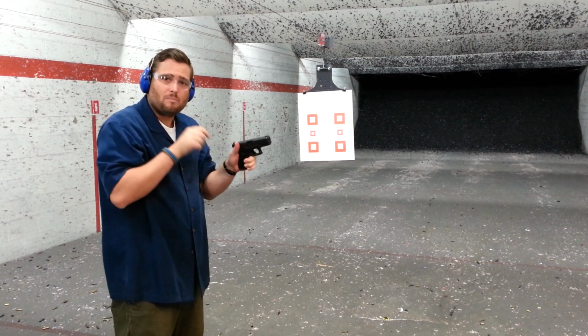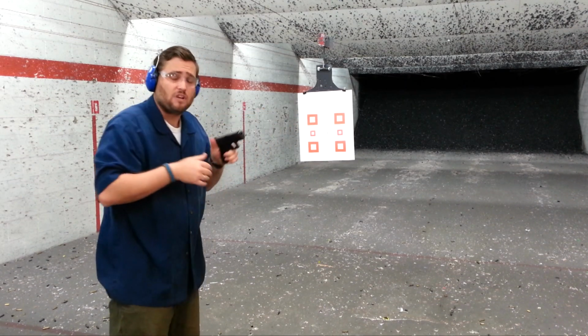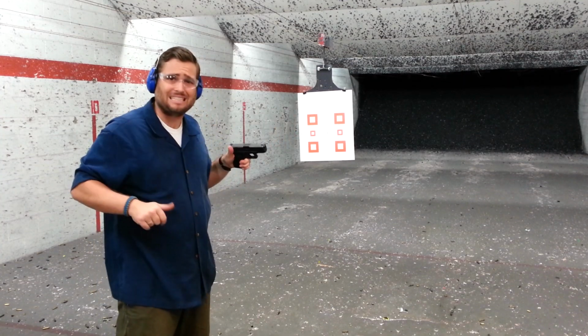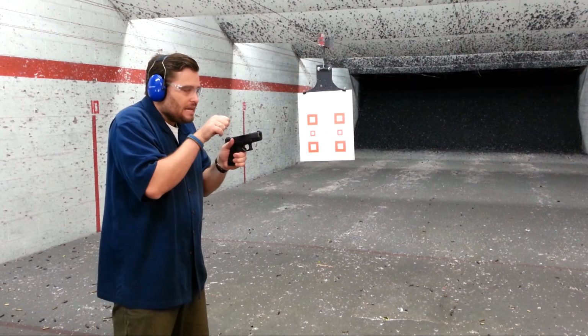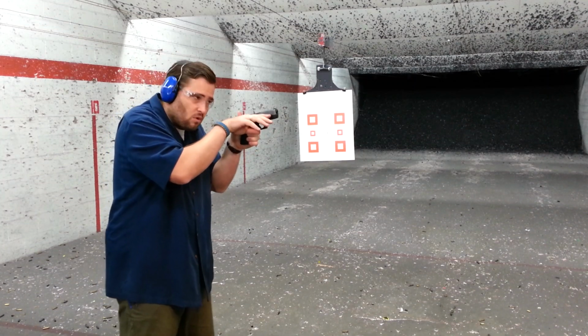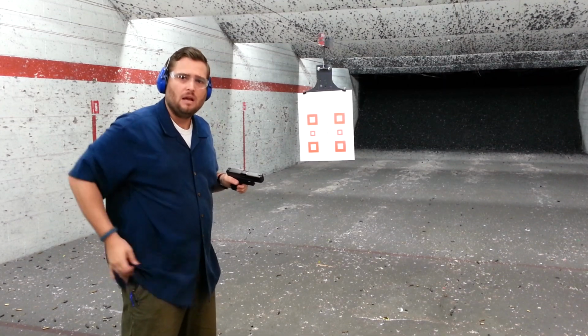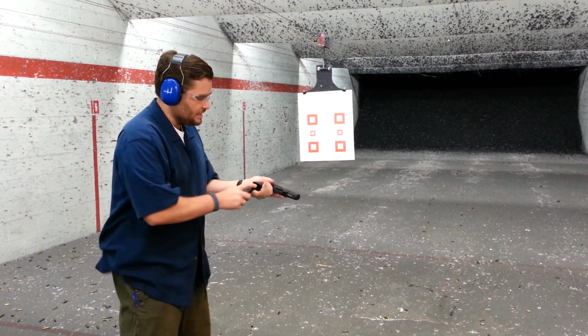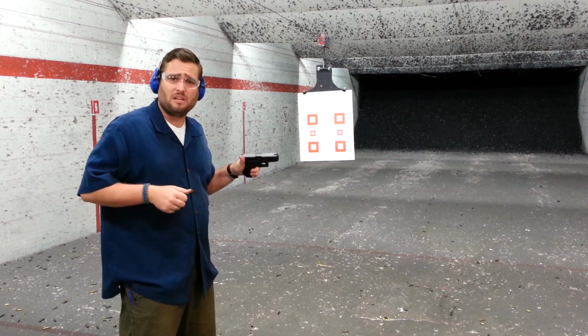And what that does for me is it creates an advantage. First of all, it creates a natural pointing advantage, especially if I'm in an isosceles stance, an ISO. The second thing that it does is it provides a little bit more meat, a little bit more out front of the gun, and that helps me control muzzle flip. What does that look like? I'm just going to show you a little bit of the difference. I don't know if you'll be able to see it in the video, but we're going to just show real quick the difference in muzzle flip.